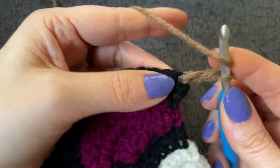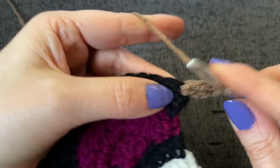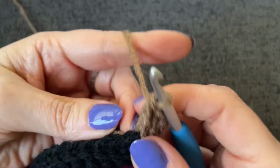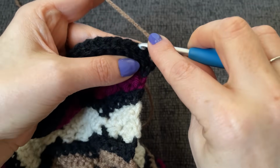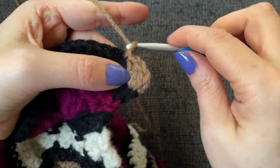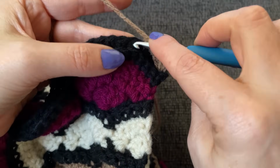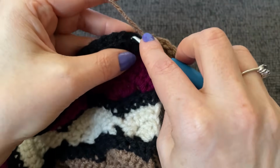There we go. And then 2 more double crochet into that same stitch. So things are going to be worked just a little different now. Okay, so it says to skip 2 stitches and work a single crochet into, a slip stitch into the next. Then we're going to chain 2, skip 1 more single crochet, and in the next stitch, we're going to work another slip stitch.